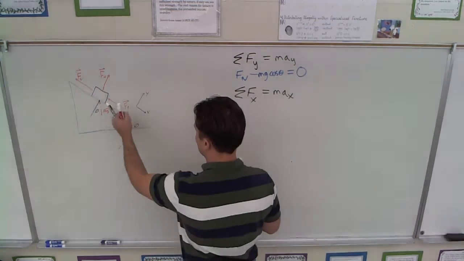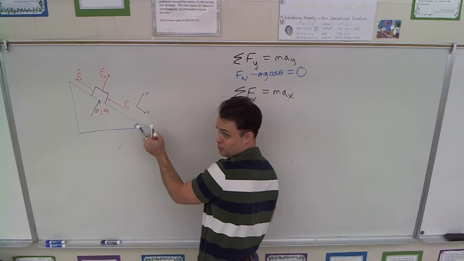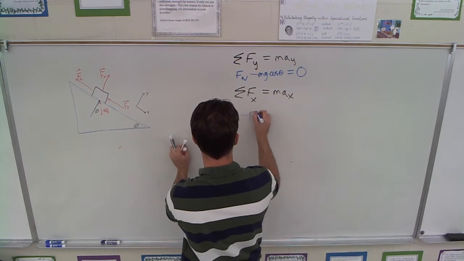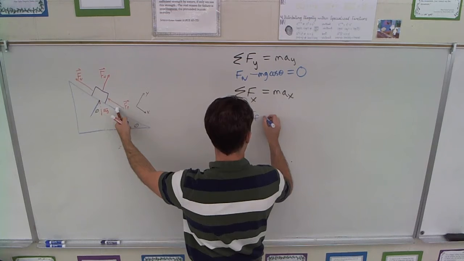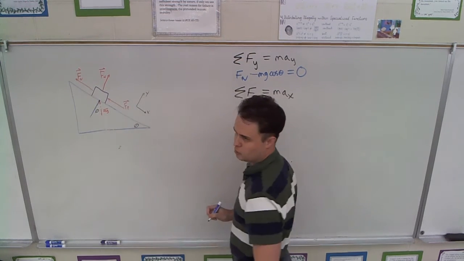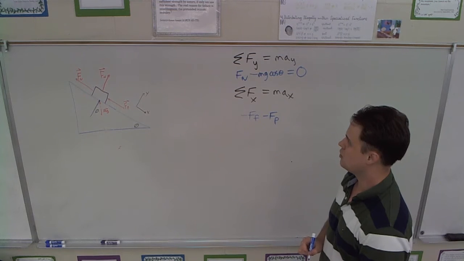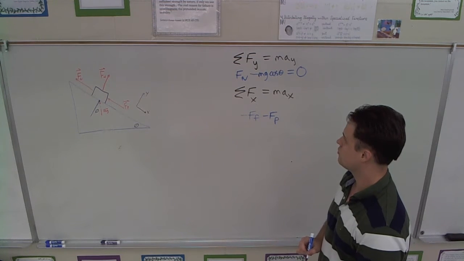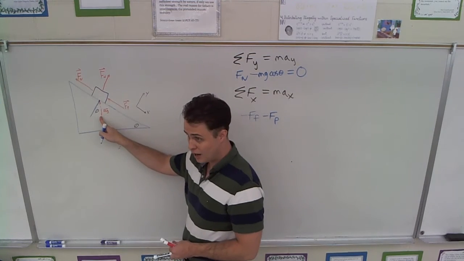So in the x direction, we've got a few different things. We've got friction going that way. Is that negative or positive from my setup? Negative, so I've got negative force of friction. Is this negative or positive from my setup? Negative. I've got negative force of the man holding back the piano. And is there anything else going on in that direction? The force of gravity. Sneakily, I've got this gravity component.